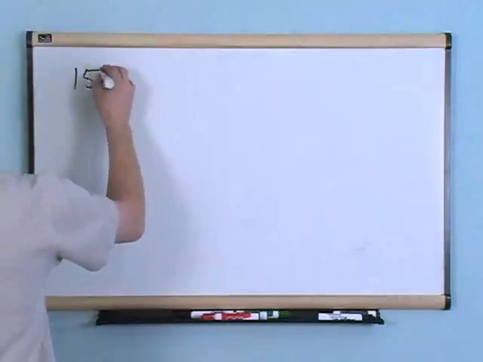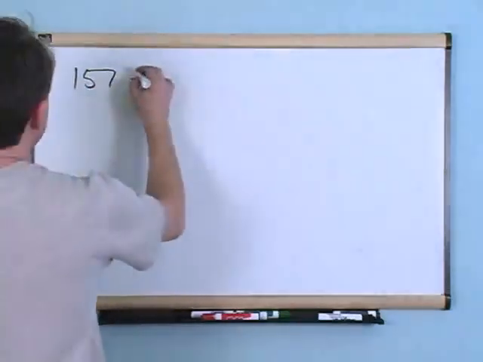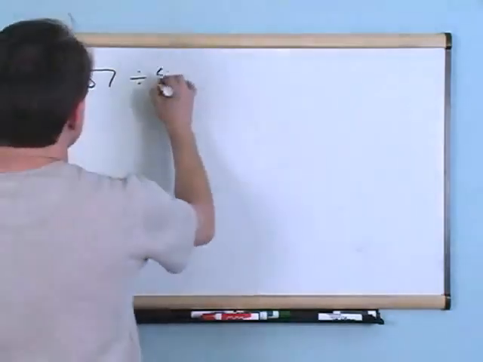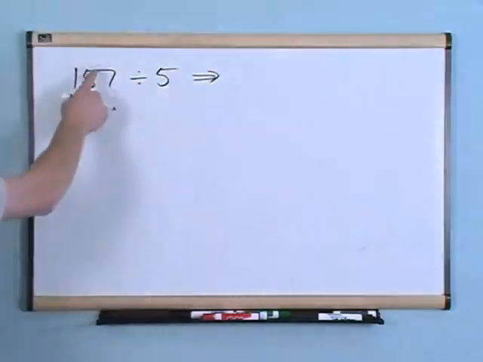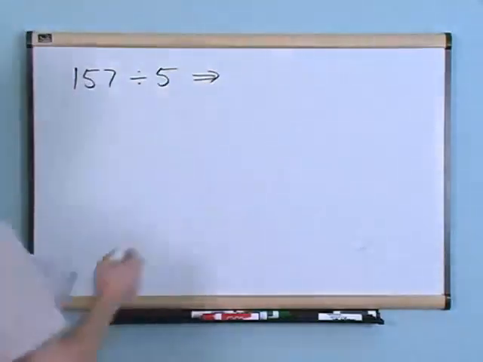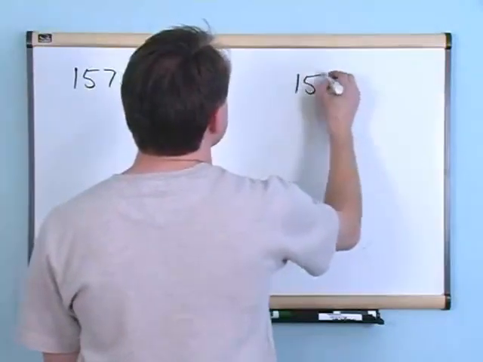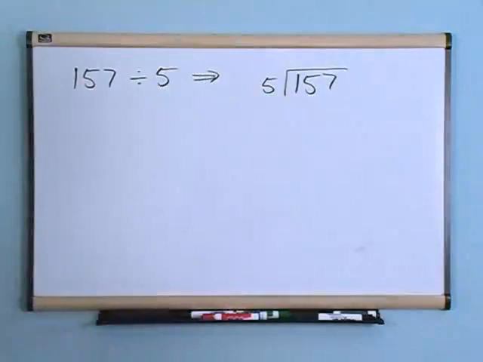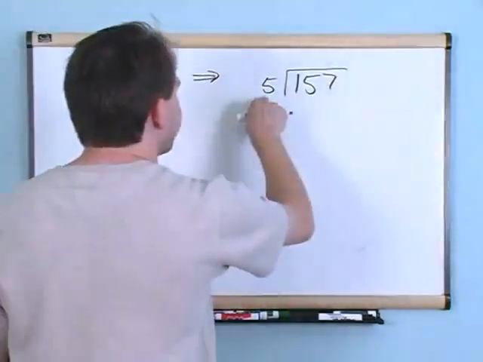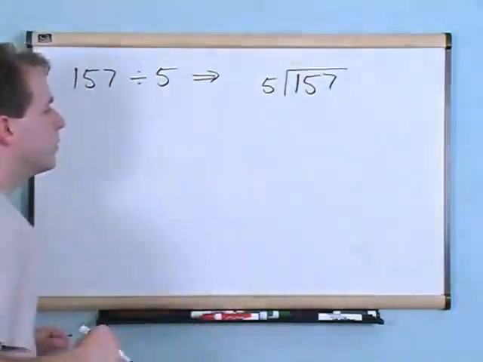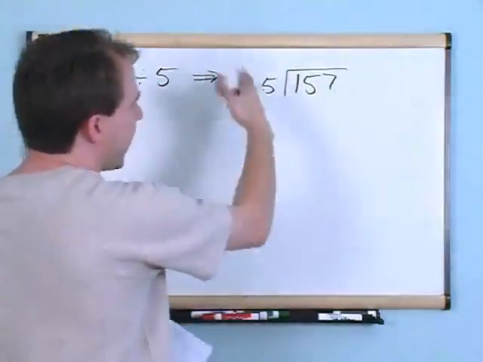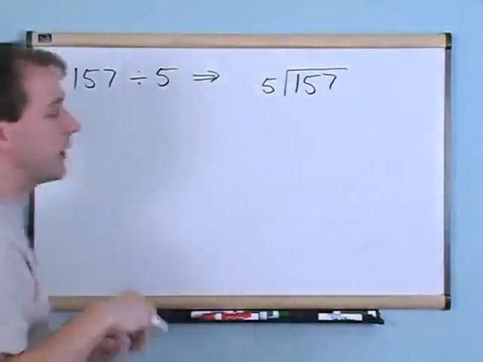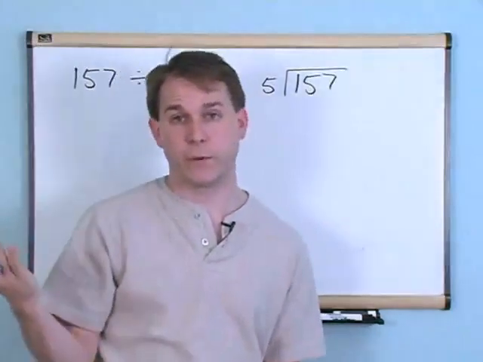Now again, we're going to work through a lot of these problems because division is one of the toughest areas a lot of people have problems with, and you're just going to have to work through some problems. 157 divided by 5. We write 157 here, and we put a 5 out front. Now, what you're really trying to do is say 5 times what number is going to give you 157? And you may have a remainder to add in, but in the end of the day, you're trying to get 157. Now, I certainly don't know off the top of my head what that number is, so let's work through it.